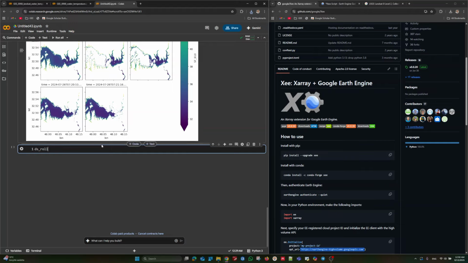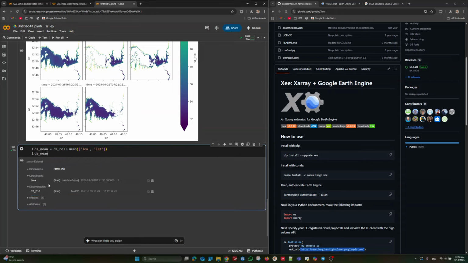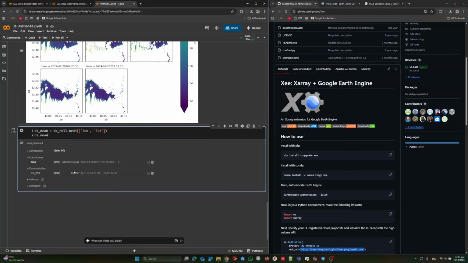So with the ds roll, here we will have the ds average, get the ds roll, and calculate the average over 2 dimensions, longitude and latitude. ds average. Let's run. So now we have only one dimension, that is time, and for each time the average temperature is calculated.